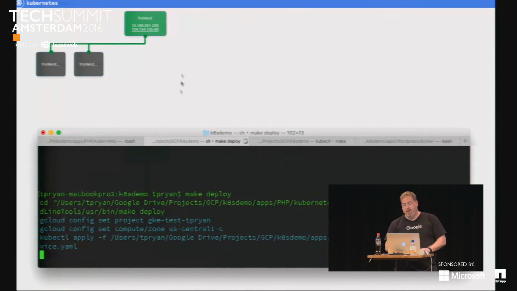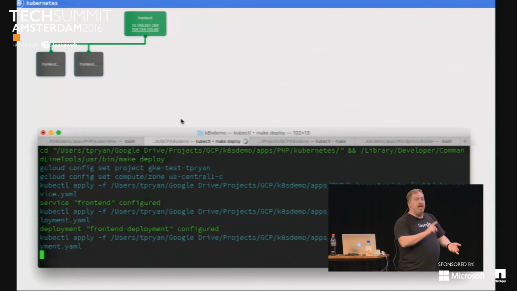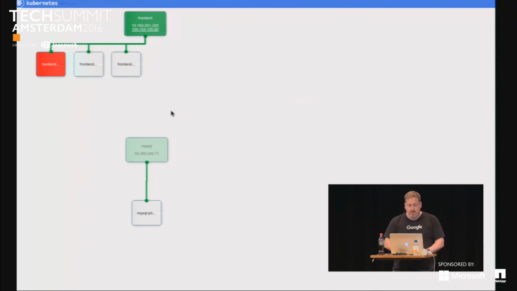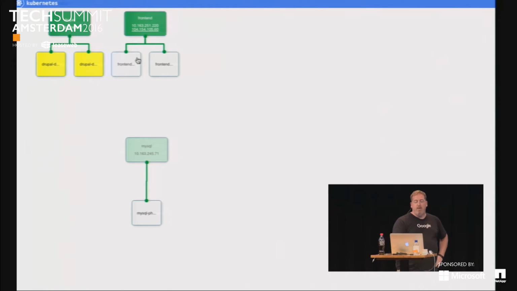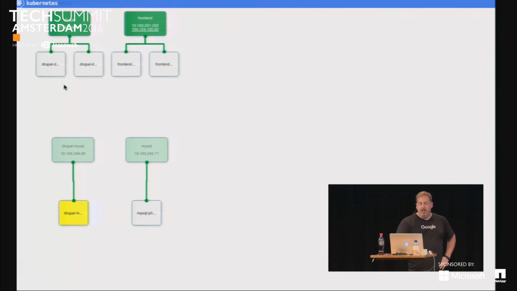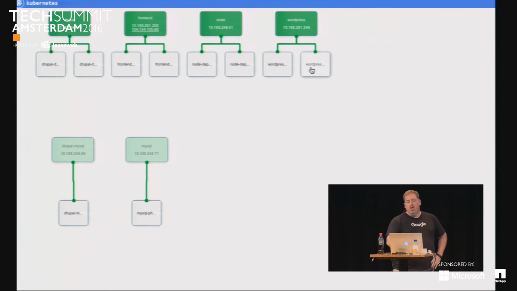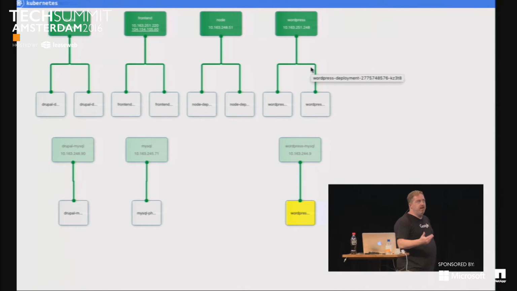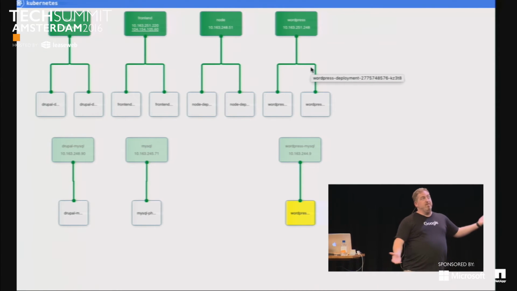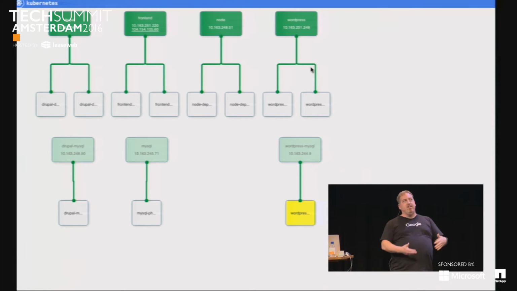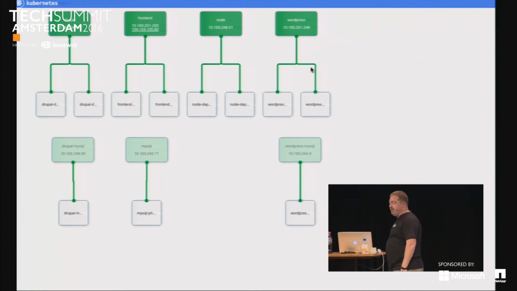So I'm going to spin up a Drupal, a WordPress, and a Node app. And they're all going to run in the same environment. The front end goes back to the light one, because that's the script I was pointing at. There we've got Drupal running. There we've got a Node app running. And there now we have WordPress running. So with a little bit of scripting, a little bit of makefiles, I'm able to create pretty much a data center's worth of apps, or a small data center, right? That's only 4. But very quickly, I can spin up an entire environment and have it running all of that.